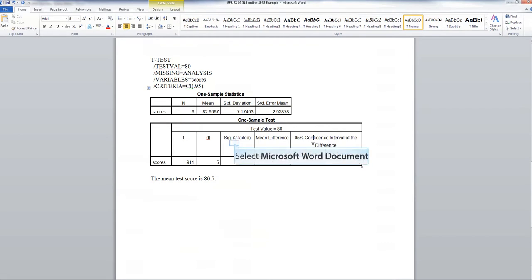If we were doing a two-tailed test, this value right here, the 0.404, would be our significance level, or p-value, that we would compare against our type 1 error rate of 0.05. In this case, it is larger than 0.05. But because we did a one-tailed, or directional, test, we have to do two things. First, did it go in the right direction? Meaning, is the sample mean greater than 80? We see our value of 80 here, and our sample mean is 82.7. So indeed, it did go in the right direction.